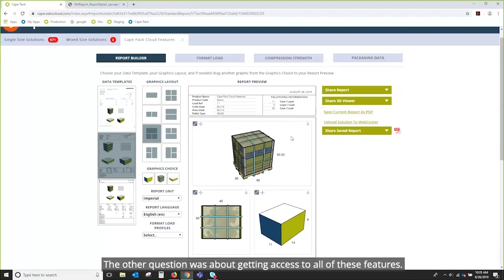The other question was about getting access to all of these features, if these are included with Cape Pack or are they additional features. And everything that Kim showed just now is in the latest version of Cape Pack, which is Cape Pack 18.1.